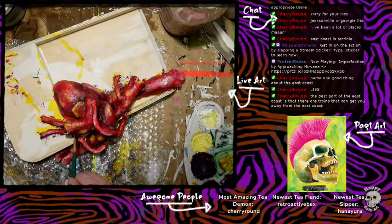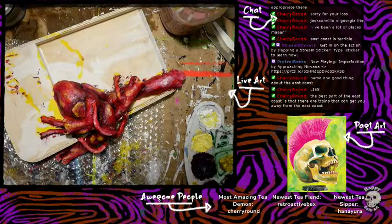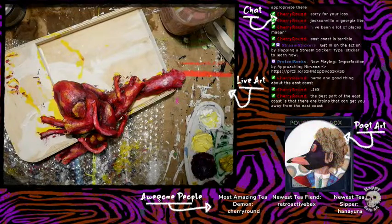That is why I live on the West Coast. And that is why I specifically live in the Tacoma area, because we are like an hour away from practically everything.